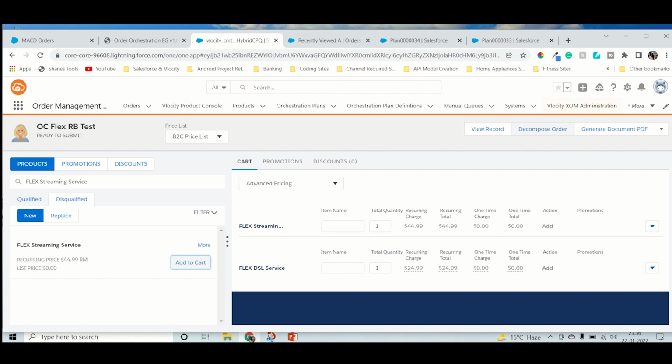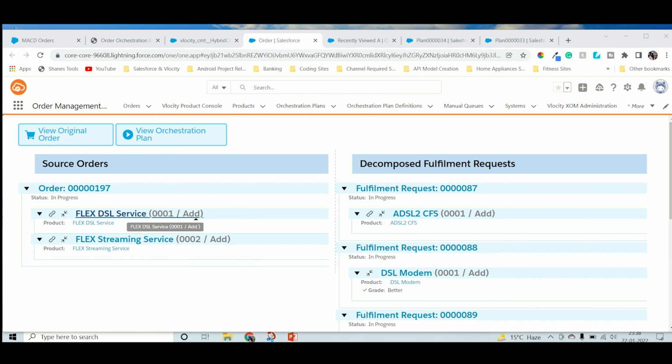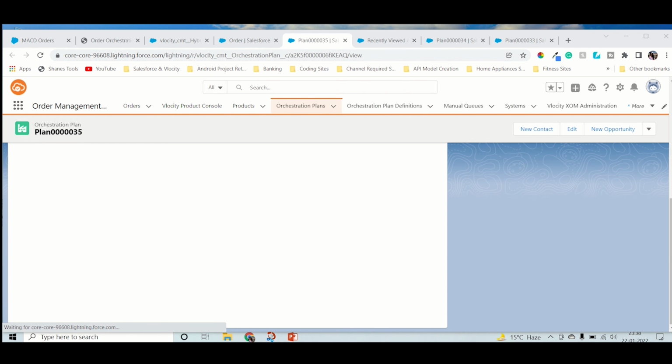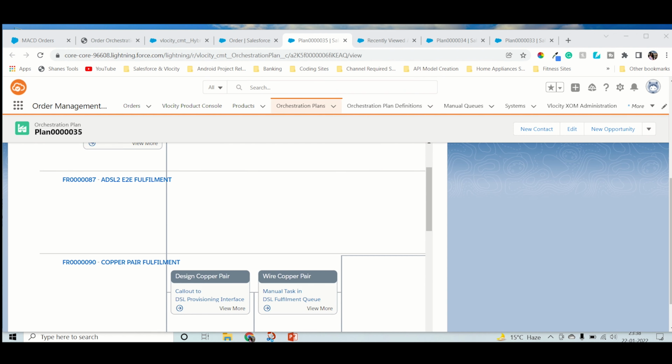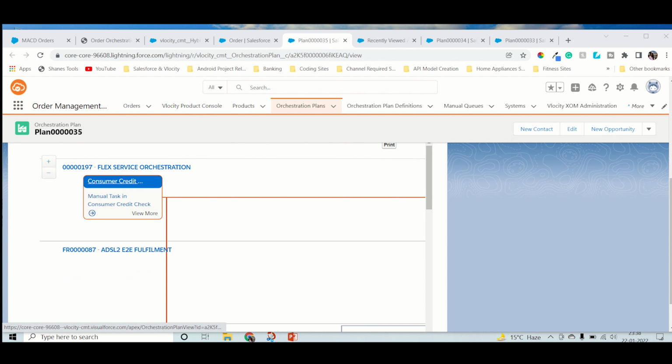Okay, it will take a few seconds. Okay, it decomposed. Now you can see all the similar links we kept before, like the previous task. So we have to go into the orchestration. Now it loads. Now we have to wait for some seconds. Okay, now we have to trigger it, obviously, for this manual task we have triggered.